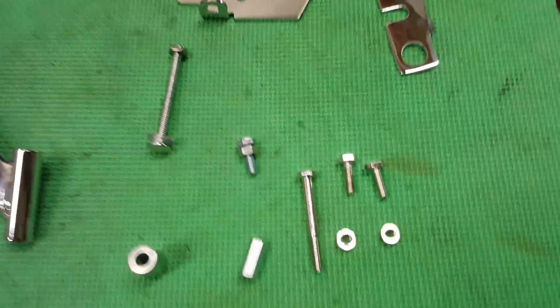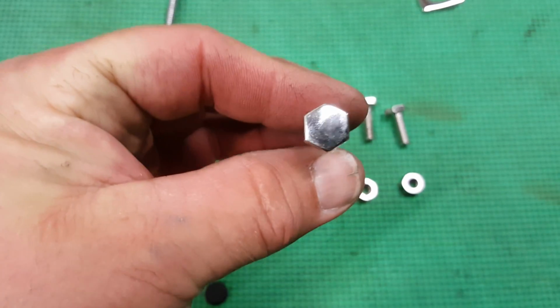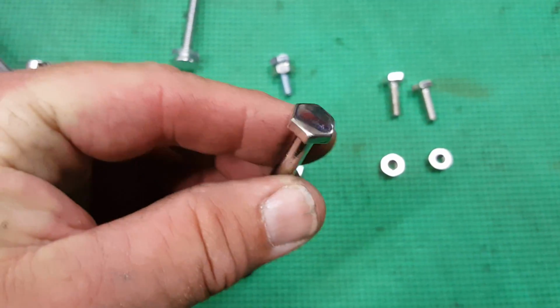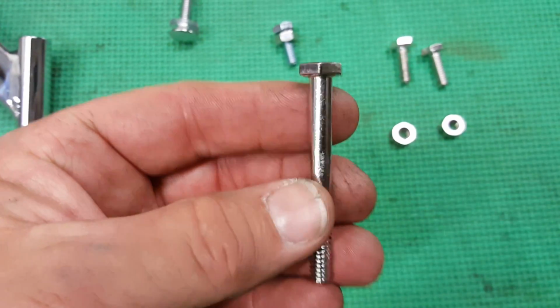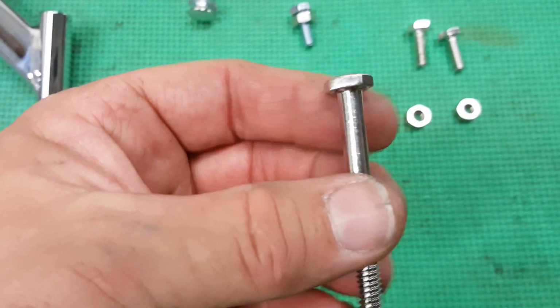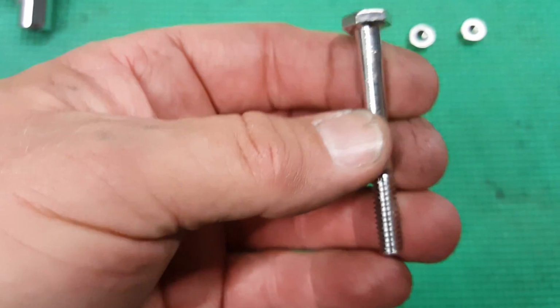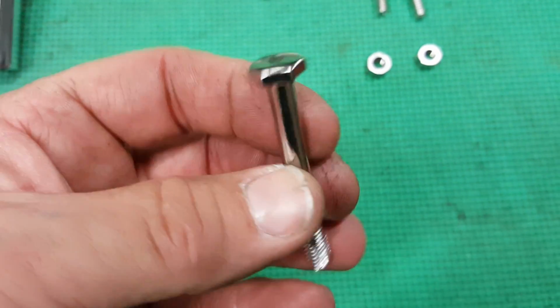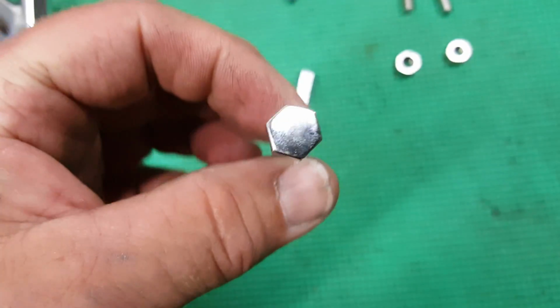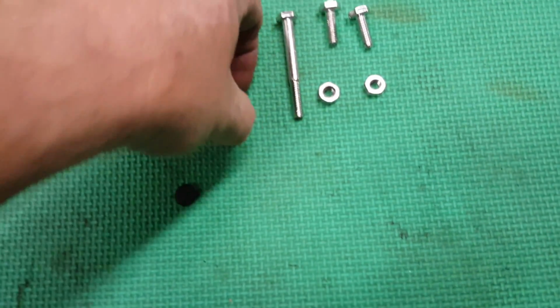The hardware that I decided to go with was stainless steel, and I went with polished stainless steel bolts, so they look almost like chrome. Actually, they look a little bit better than chrome. These bolts were almost $4 a piece, but I felt that since there's only 6 of them, 2 long ones and 2 short ones on each side, that I could step up and spend 20 bucks in hardware, and it probably wasn't going to bankrupt me.